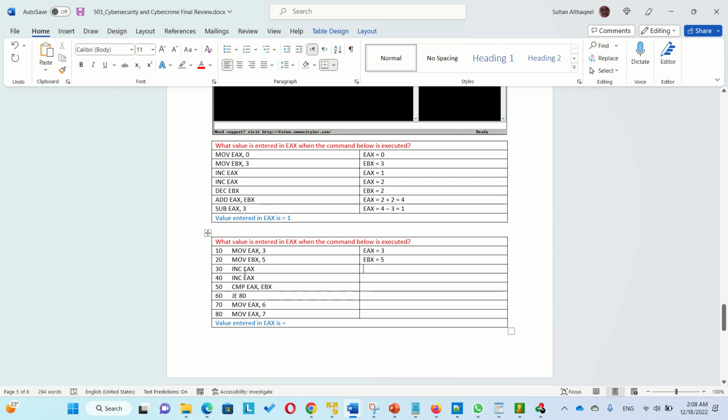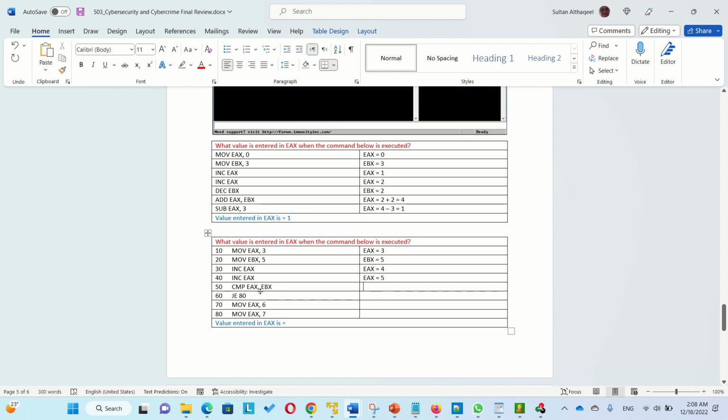Okay, inc EAX, we're gonna increment EAX. So EAX is 3, we're gonna increment it by 1, so it's gonna be 4. Increment EAX again, so we're gonna increment EAX by 1. It was 4, now it's gonna be 5.